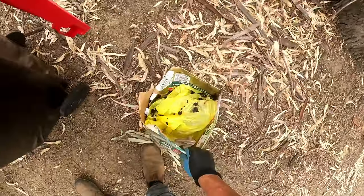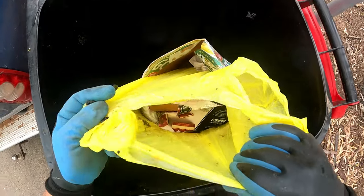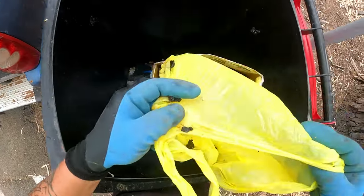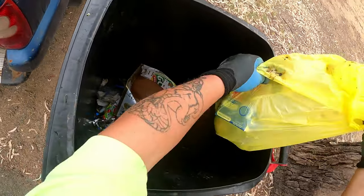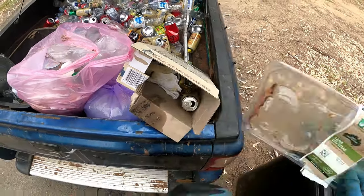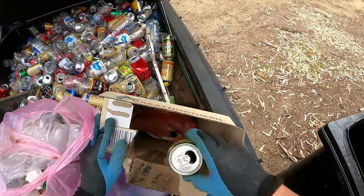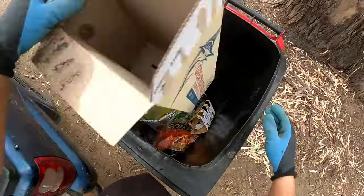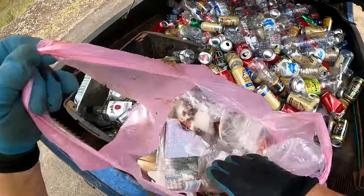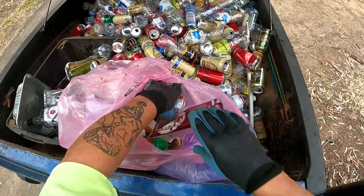Nothing else here. All right, what have we got here? It's a wet mess. Real wet mess. Yeah, a real wet mess. Nothing else there, and that's where they are. Glad I done it that way. Ants love cardboard. Don't know why, especially when it's wet. Probably so they can lay their larvae. Eggs, meaning, build their colony.